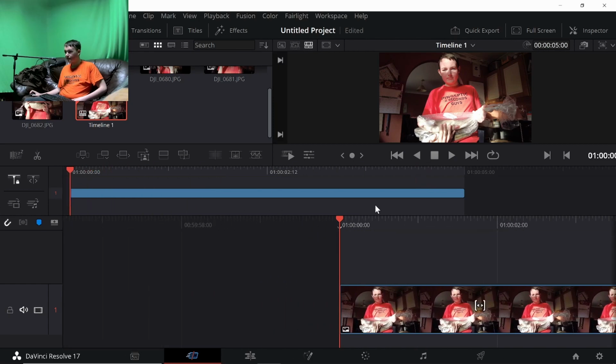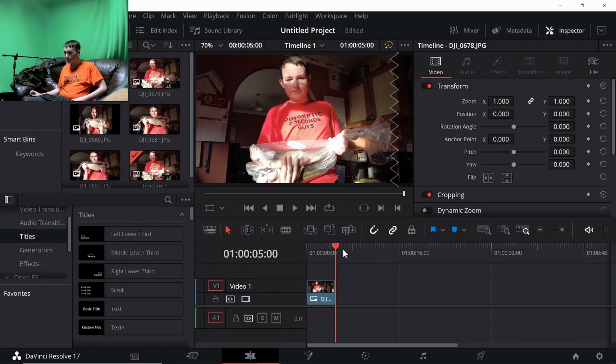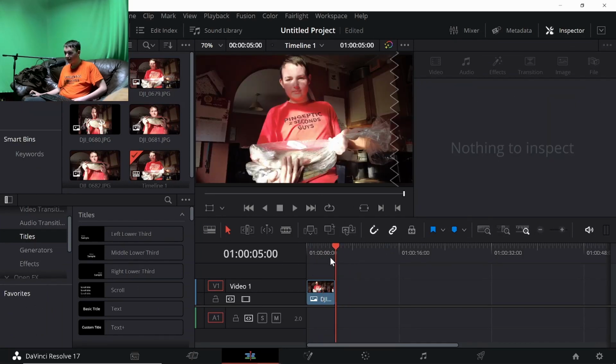So I'll go into here, which is the edit section. Bring it all the way across. It tells you exactly how long it is, so 5 seconds. And this one may confuse you. In a way, it's showing the start point. So once it flips to 2, that means 1 hour has passed. And then it goes onwards because you've got milliseconds, seconds, minutes, hours. So we've got 5 there, 5 seconds.